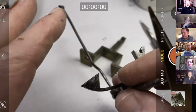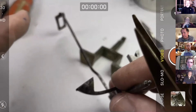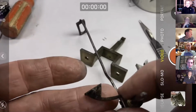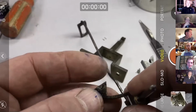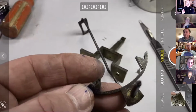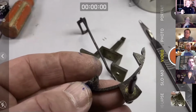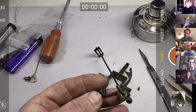So bearing in mind what I said before, that I would normally take this away and give it a really good wash in hot soapy water to get the flux off. And thank you, Fry's and Baker's, I think, are zinc chloride. Don't go near that stuff as much as it's brilliant. So we're going to try this back in the frame. If we're happy with our drops, then you can see that this is much easier to adjust now with the metal being soft than it would be if you were trying to do it with a bit of hardened spring. That's why I go through this rather convoluted process.